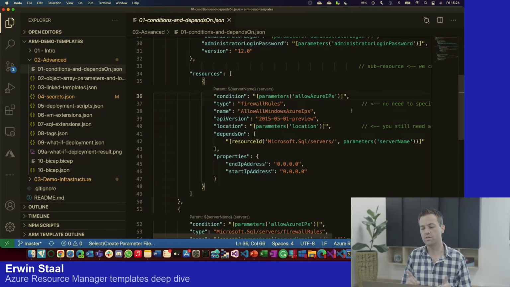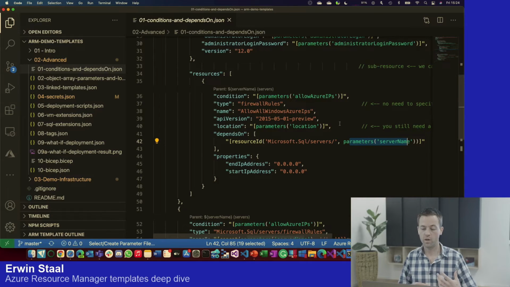There's one thing you need to think about when you use these conditions, and that is that the check whether it needs to be deployed comes quite late in the whole deployment process. That means that, for example, this parameter down here or the parameter down here still need to result in a correct value.